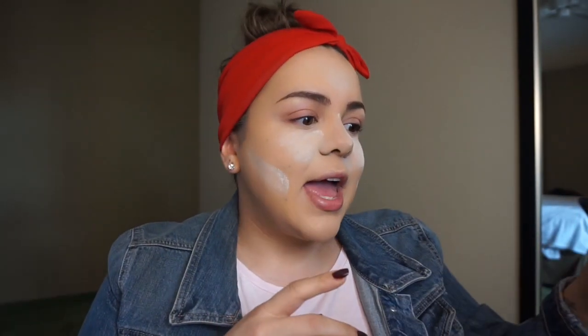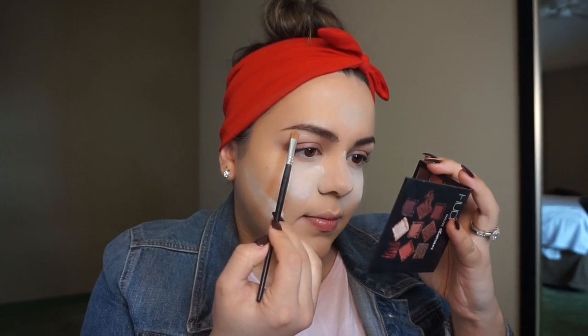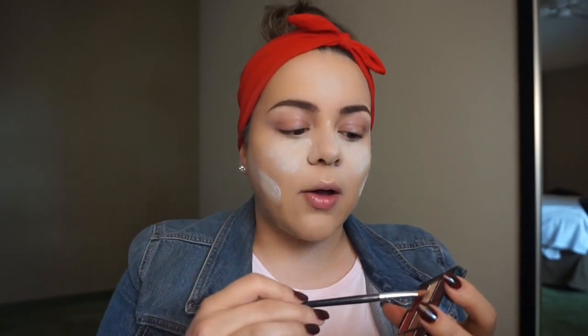Perfect. And now we're gonna just brighten under there. And I look really crazy, so after we brighten, I'm gonna get this off of my face. I'm gonna take the Huda Beauty Mauve Obsessions palette, and I'm taking this white color right here and just going into that brow and setting it. I really don't want any more powder on my lid, so I have to be kind of careful and just leave it right there. That's all we're gonna do for the brows until we set them at the end, so perfect.